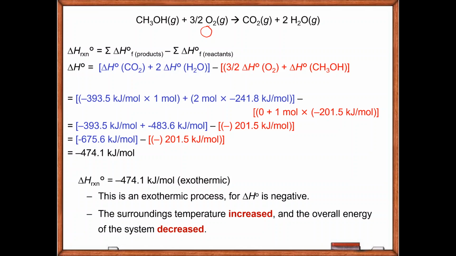Okay, and so what we said is the surrounding temperature increased, but the overall energy of the system decreased. So always remember, if one energy is going up, that means the energy of the other has to be going down. Energy has to go somewhere. Remember, what law was that? It was the first law, right? Okay, so make sure you don't forget that.